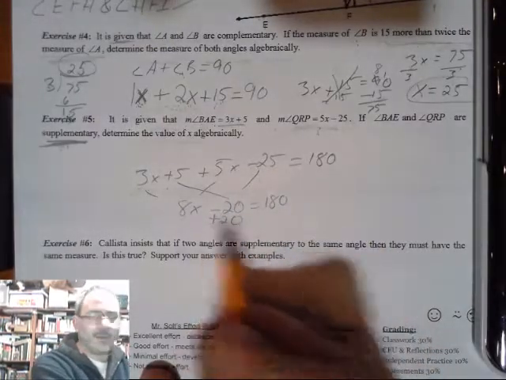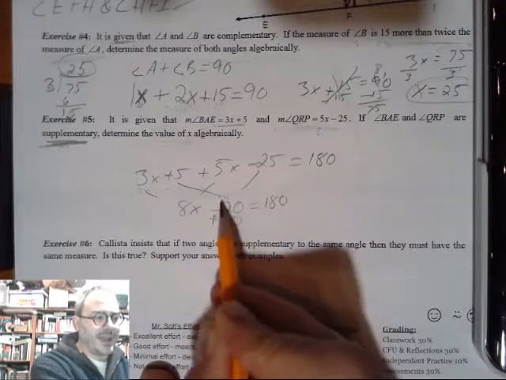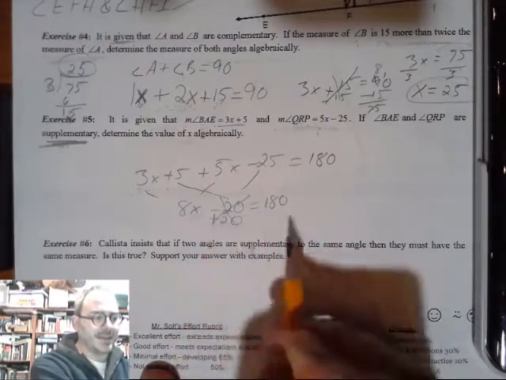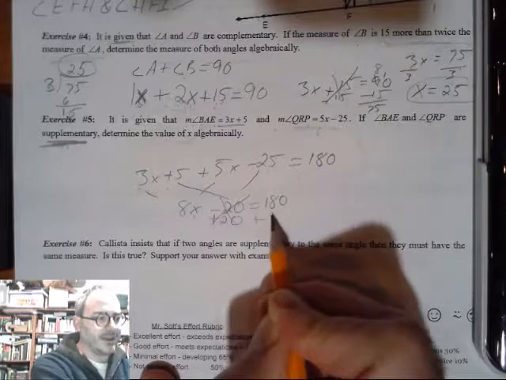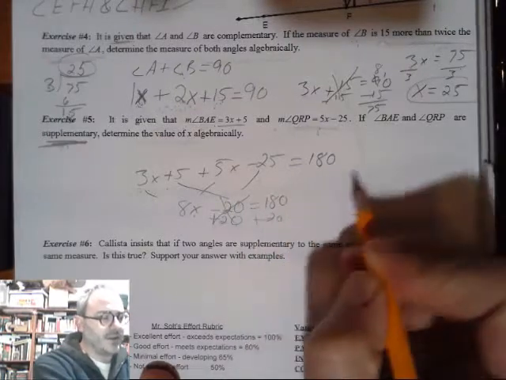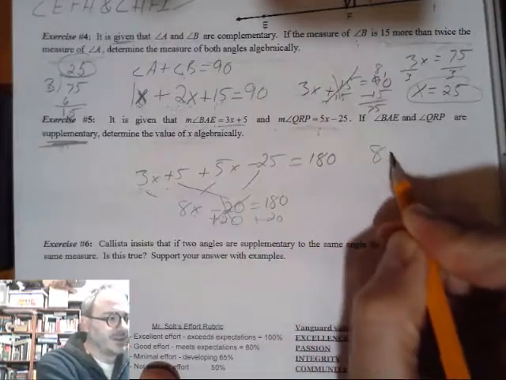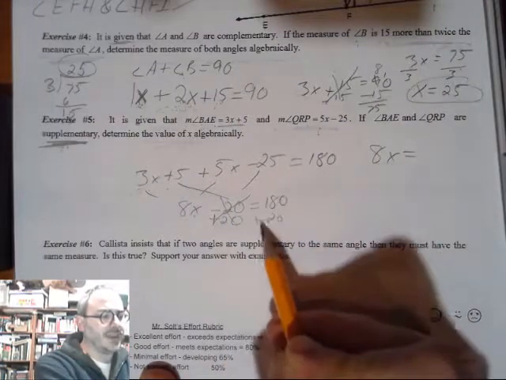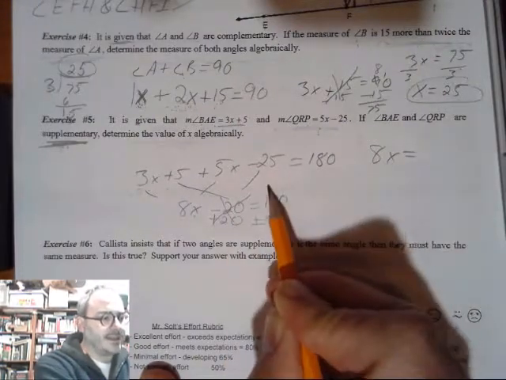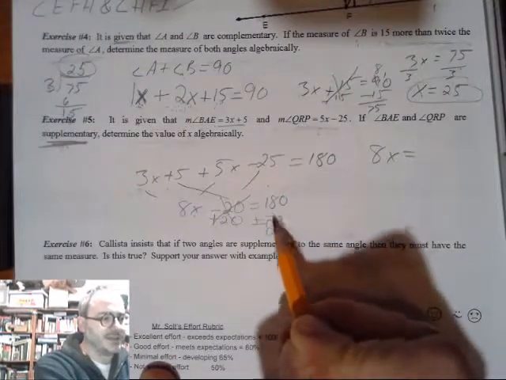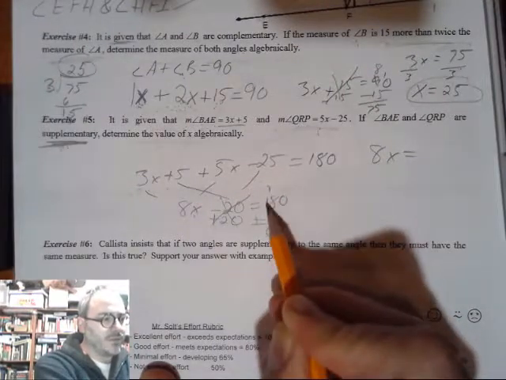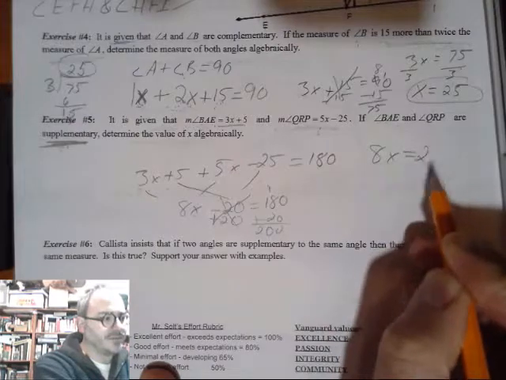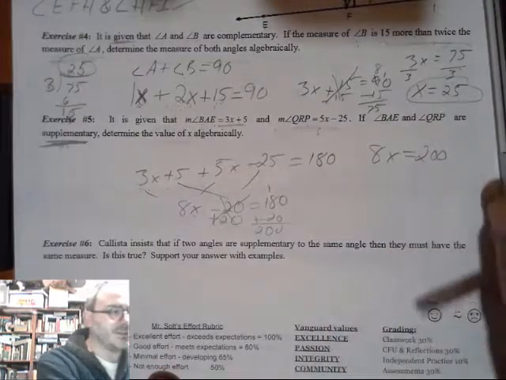All right, hopefully we're good at this by now. I'm going to add 20 here to get rid of it because I want to get x by itself. If I add 20 here, I have to add 20 here. So now I'm going to rewrite this equation to get myself some more space. 8x is going to equal 180 plus 20. I can add these up. 8 plus 2 is 10. I put a 0 here, I put the 1 there. 1 plus 1 is 2. 200. 8x equals 200.